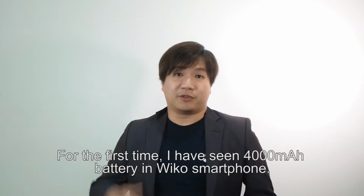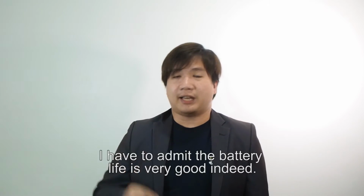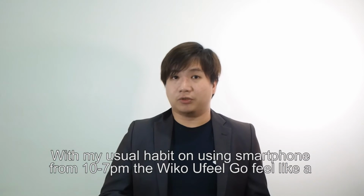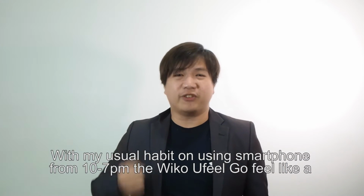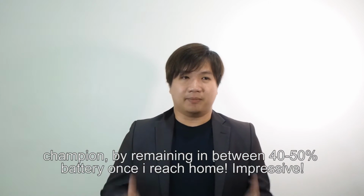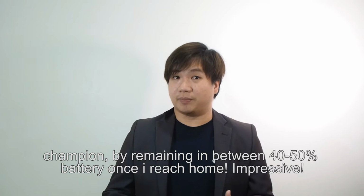For the first time, I've seen a 4000mAh battery in a Wiko smartphone. And I have to admit, the battery life is very good indeed. With my usual habit of using a smartphone from 10 to 7, the Wiko Ufeel Go feels like a champion. Because by the time I reach home, at the end of the day, the battery remaining in the Wiko Ufeel Go is in between 40 to 50%.